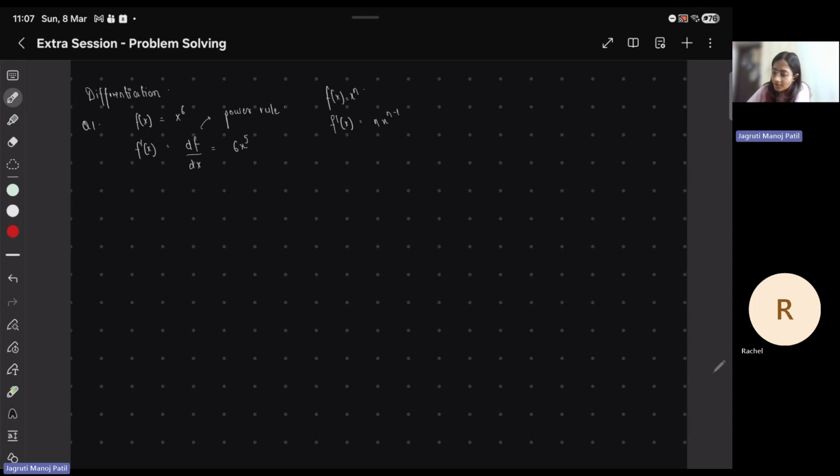Similarly, there are some polynomial functions. If you want to try, I can leave it here: 4x cubed minus 7x plus 5. Now what happens? You have a power here, and you have an x to the 1 here. When you subtract, it becomes x raised to 0, so you only have a 7, and this is a constant. We learned that the derivative d by dx of a constant is always 0, because it does not have anything to vary with respect to. So this would be 4 times 3x squared minus 7 plus 0.